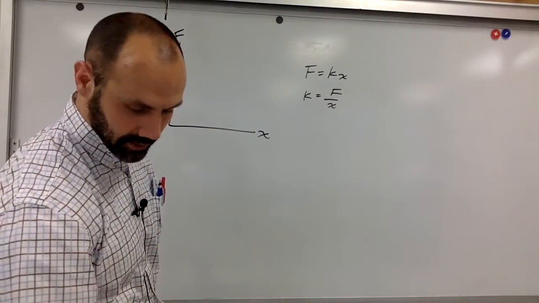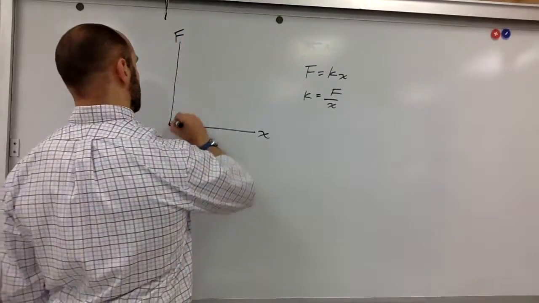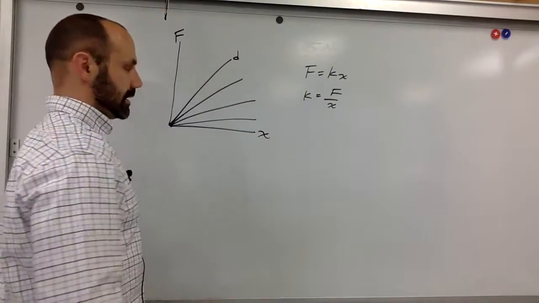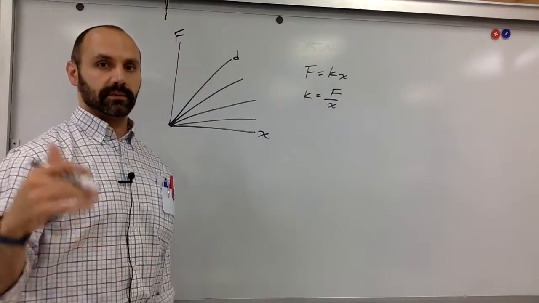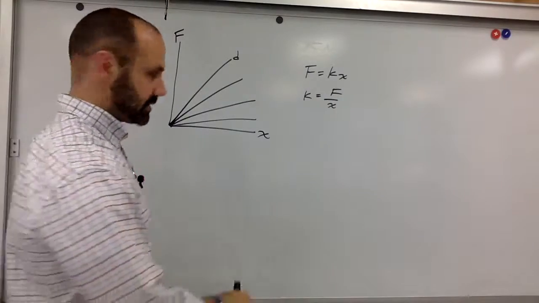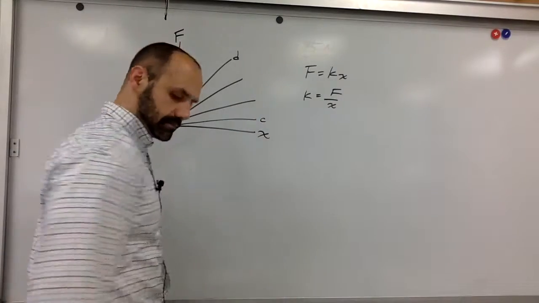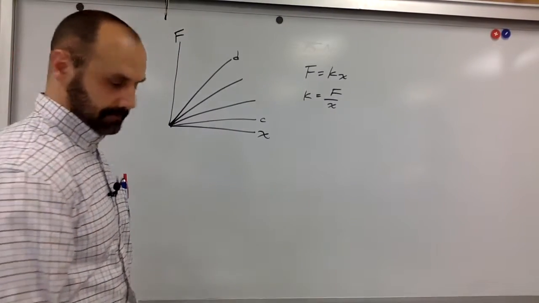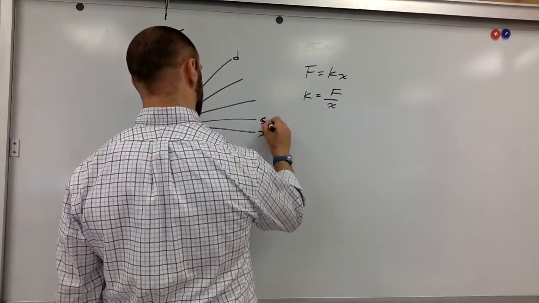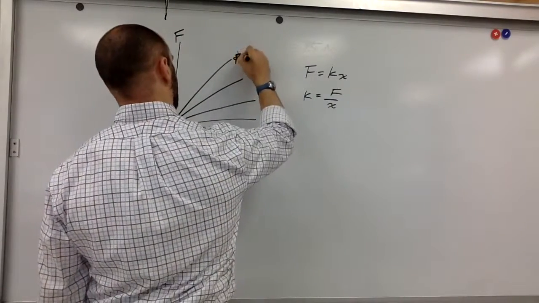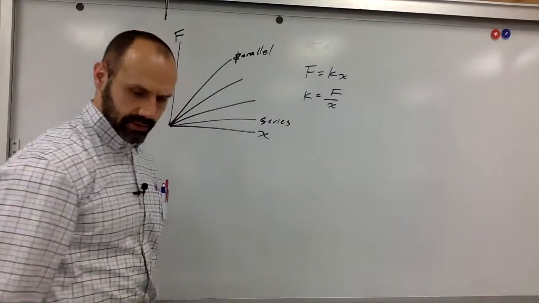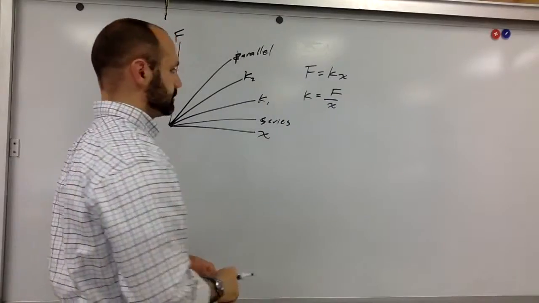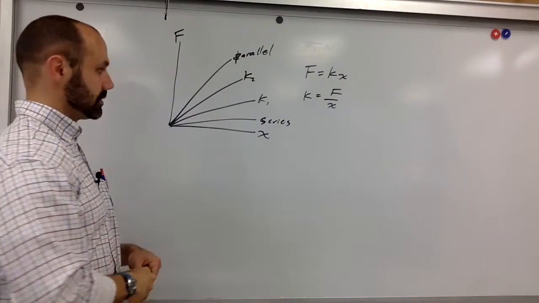So in parallel, D matches up with this. This has got to be D. And then they're always weakest when I have them together in series, so that's got to be C. That's going to be this one down here, lowercase c. A little confusing, we've got letters on both of these. So let's just say this is in series, and this is in parallel. And we know that K2 is greater than K1, so this has got to be K2 alone, and this has got to be K1 alone. So that's it.